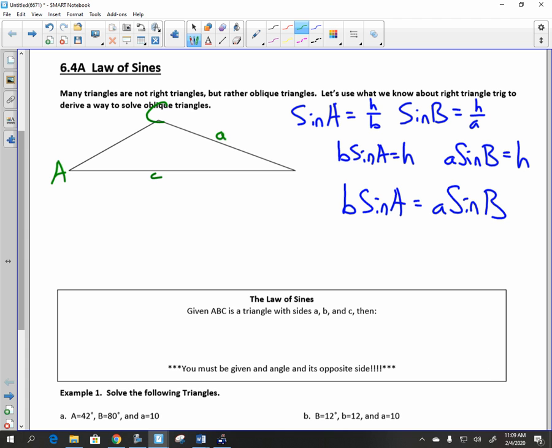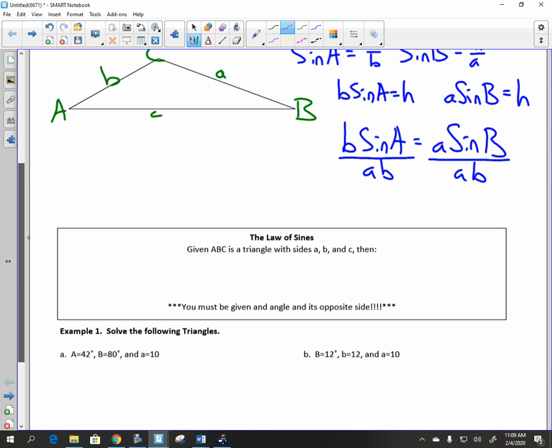And so as I look at this piece again that I have here, it says B times the sine of A is the same as A times the sine of B. Now that's kind of tricky to write. Maybe if we just changed it a little bit more and divided both sides by AB. So instead of writing B sine of A and A sine of B, what I choose to do instead is I divide. And what happens when I divide? Things cancel, and you get this new formula. It says sine of A over A is equal to sine of B over B.